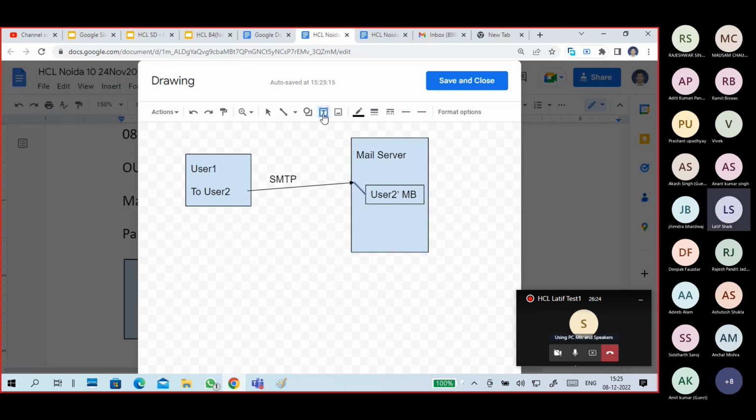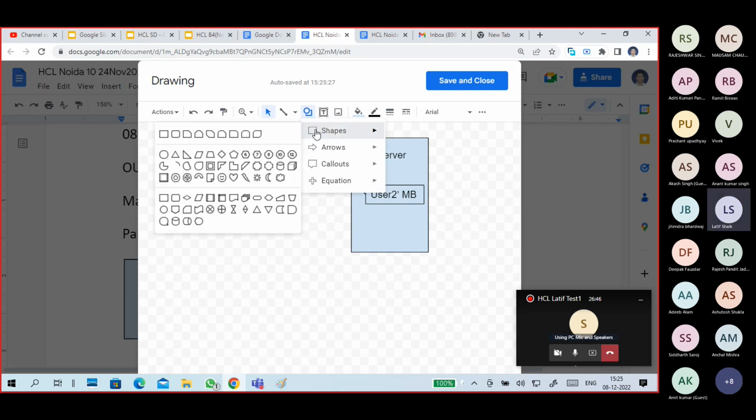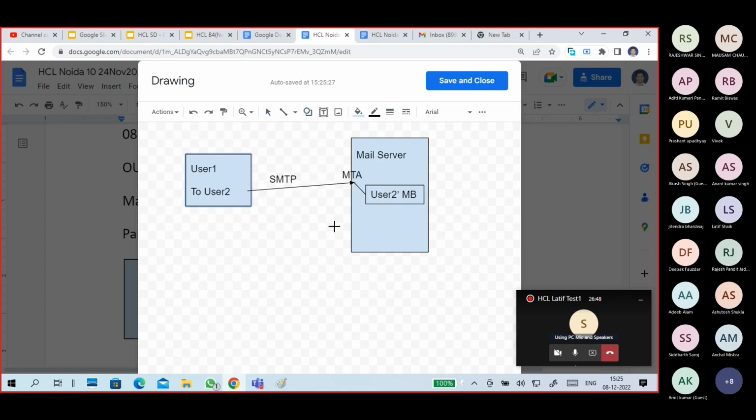Who will do this? There is an MTA, a mail transfer agent. The MTA service understands what this request is. It is a mail sending request, and it checks who the destination is: user 2. It puts it in the mailbox. This is for sending mail. The mail is inside your mail server only.